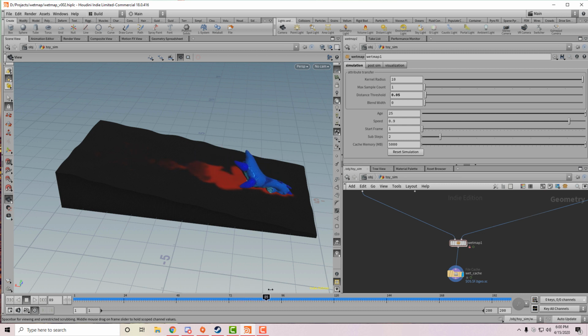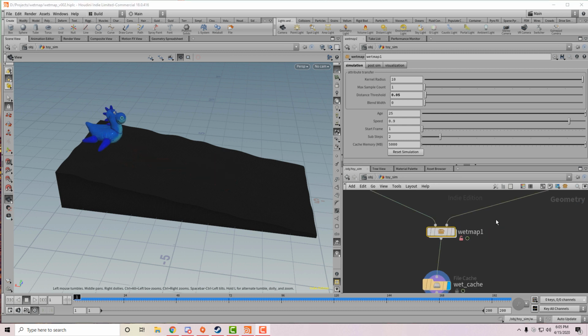And I think that's the main part that I'm focused on with this HDA, because I'd seen some tutorials on how to make a wetmap, and pretty much it would just transfer the attribute and then immediately it would start dissipating. However, that really didn't give me the control I wanted. I wanted to be able to wait a certain amount of time and then start the dissipation. And so that's what this HDA allows you to do.